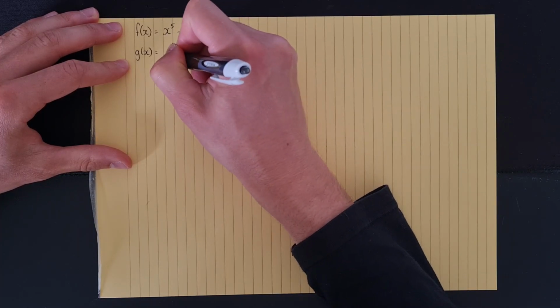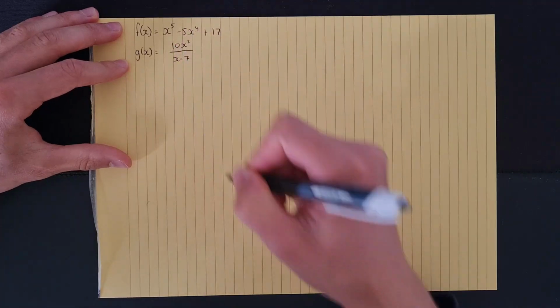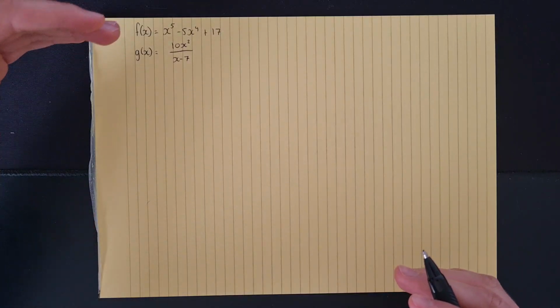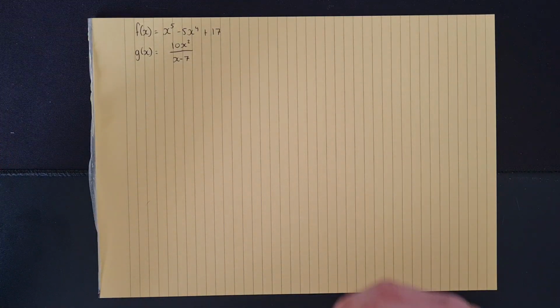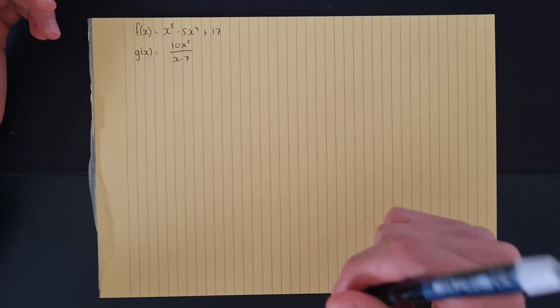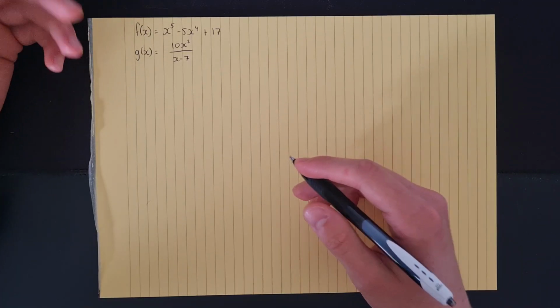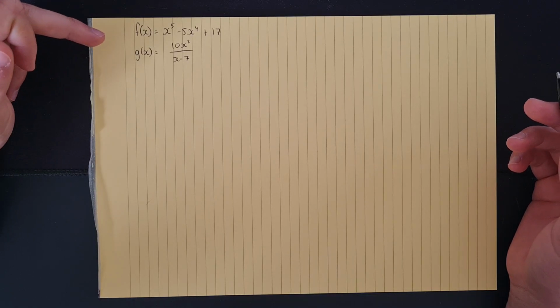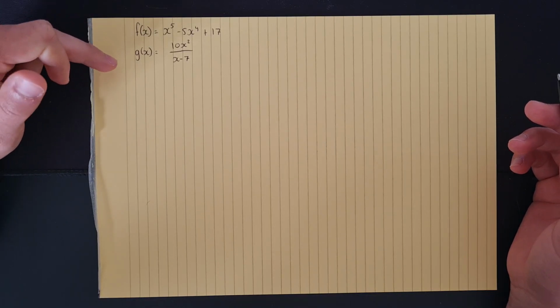over x minus 7. Okay, so in this video, I'm literally just doing these questions for the very first time, so I've not actually seen them. So what you're going to be seeing is me just literally working through it and trying to solve them. So at the same time, you should try and solve them, and basically we'll just be working through them together. So it's asking us to find the derivatives of f of x and g of x.